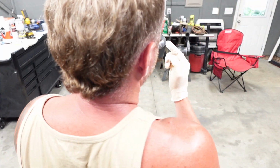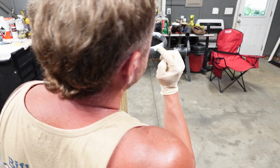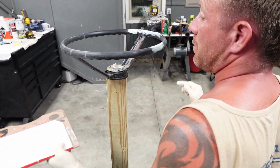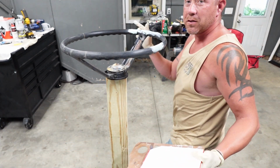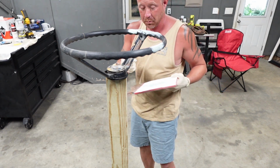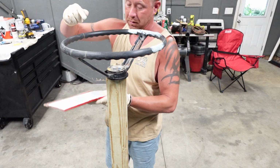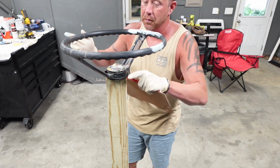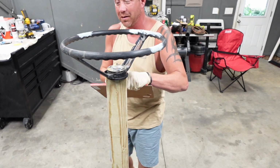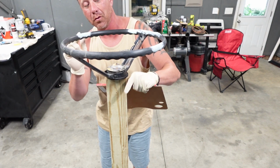Now, I will definitely admit when something isn't working right, and trying to use that little spatula to put this on this radius steering wheel was just not happening. And believe it or not, I'm finding it easier to install this stuff with my fingers. It's going on a lot smoother than what I ever thought that it would.